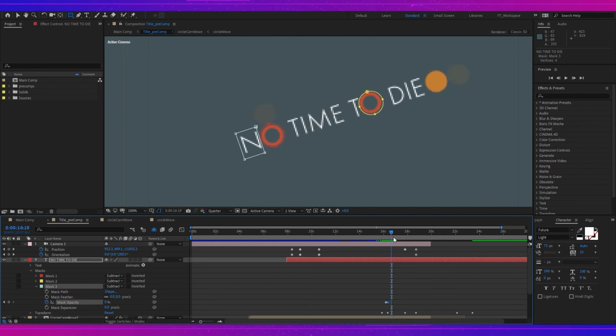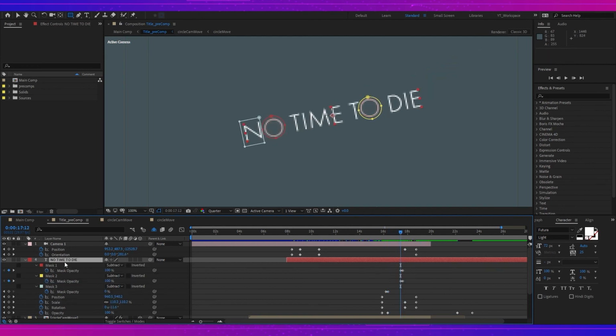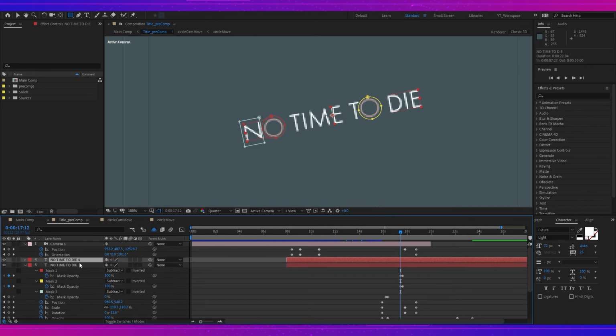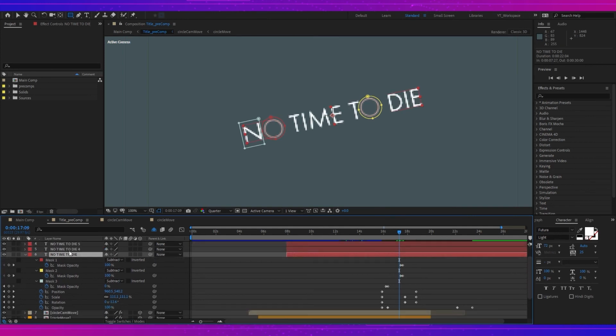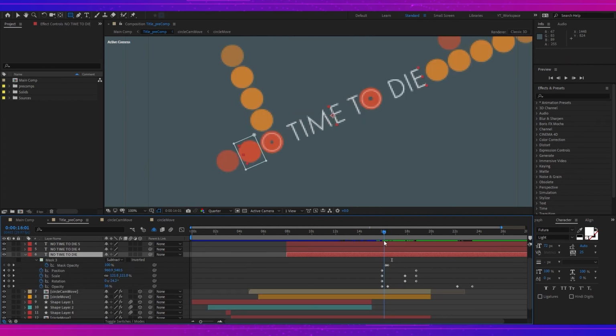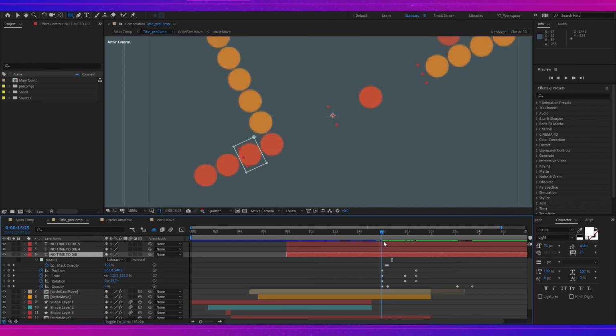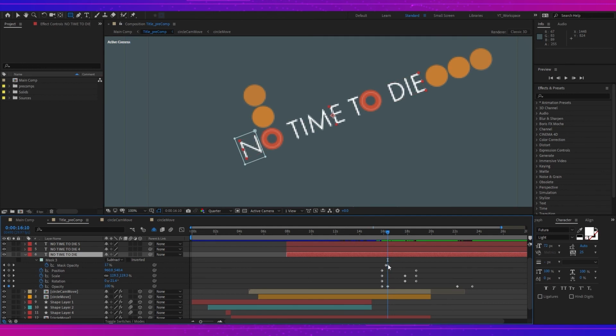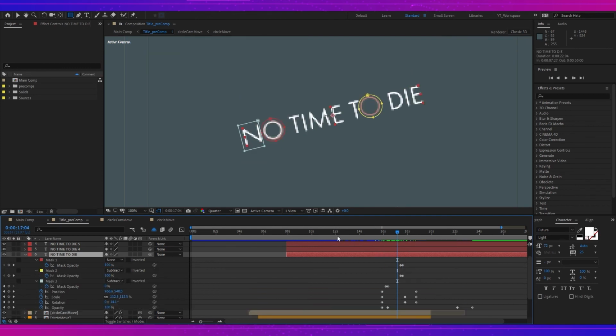And I'll do the same thing for the O. I will quickly duplicate the title 2 times, and for the first title I will delete those masks, and now it is solved. Now I just have to actually undo that first, and I will remove those keyframes for the mask opacity and choose subtract for the mask option.